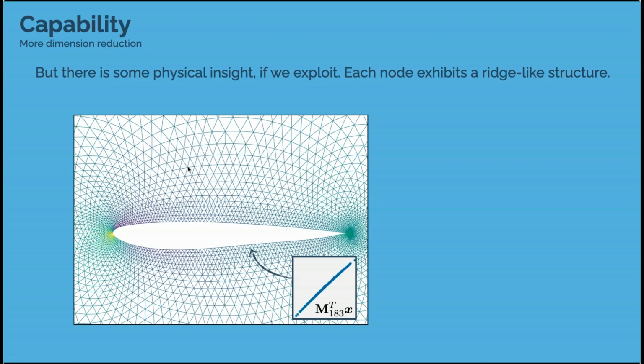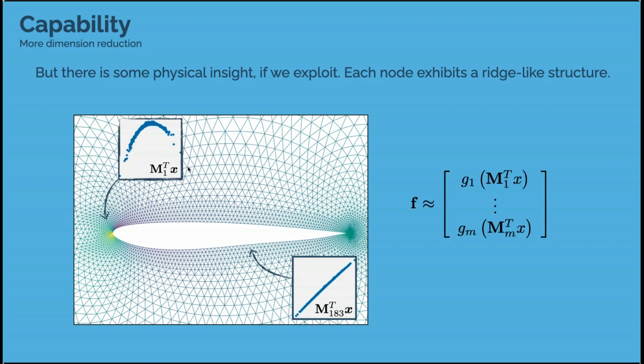So it's not just something that you observe in 1D or 2D integrated quantities, as we usually do. So for instance, usually you'd find such dimension-reducing subspaces for the lift-to-drag ratios, efficiencies, but those are all inherently integrated quantities. But you can actually find such structure even at the local node level. And so we find that and we exploit that to construct this kind of a vector-valued ridge approximation where each ridge is slightly different. But you don't have to do this at each node.